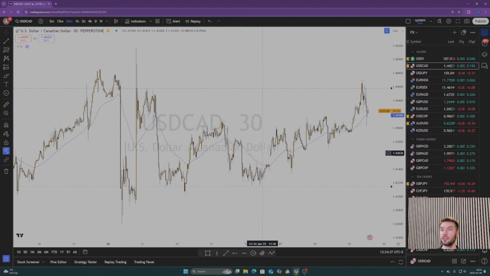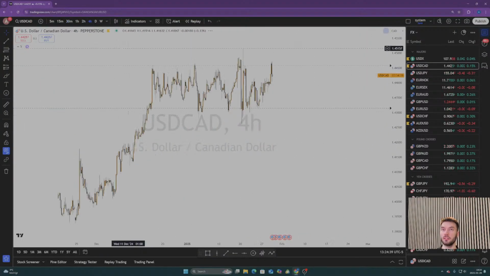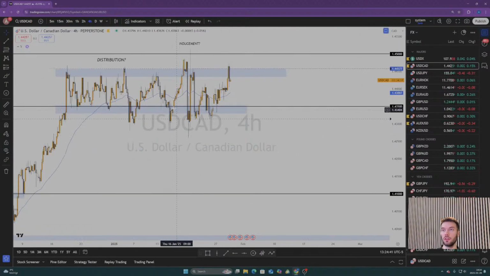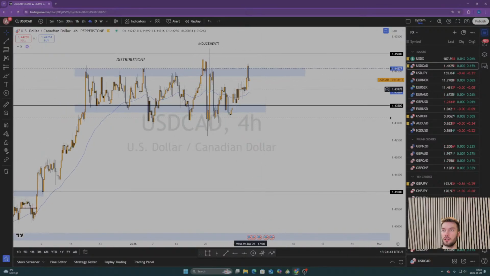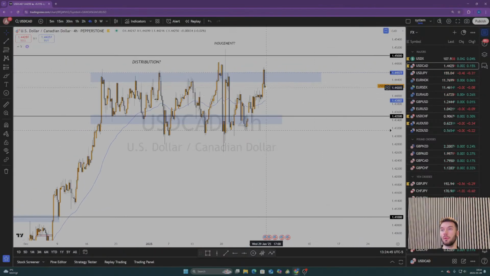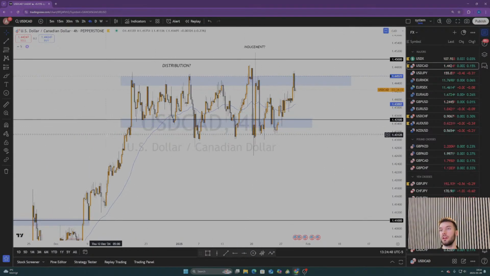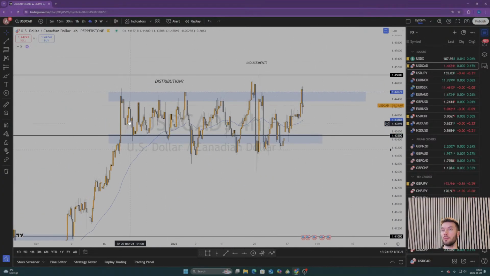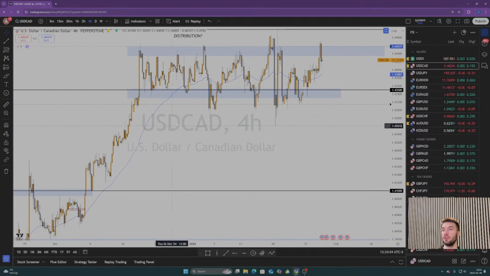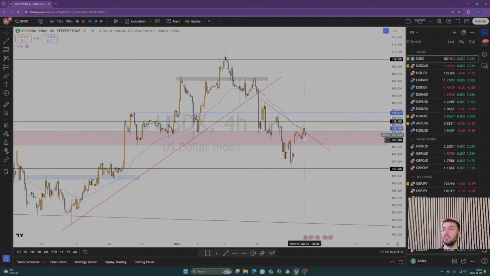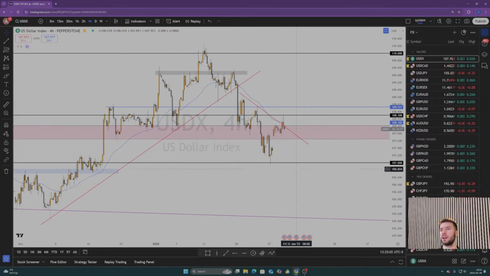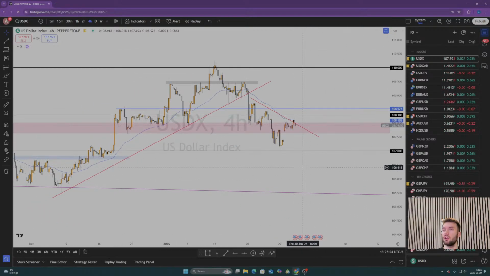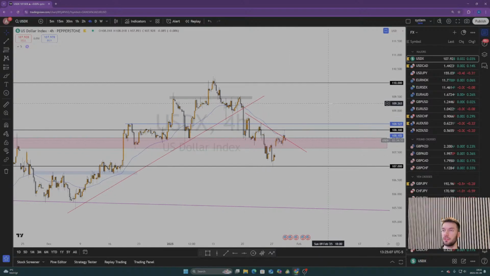Still looking strong to the upside, but as we see here, we are in a range. We just tapped the high again. High probabilities we're going down. And yeah, talking about this pair, we've looked at the dollar. We saw it right here. It's holding. It's rejecting EMA right now. Potentially looking to fill this gap, and make a lower low. We'll have to see about that.